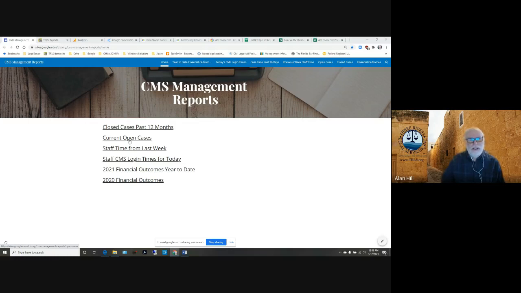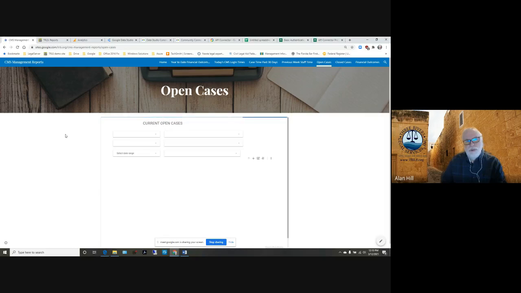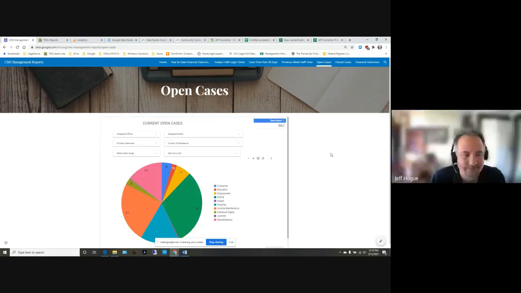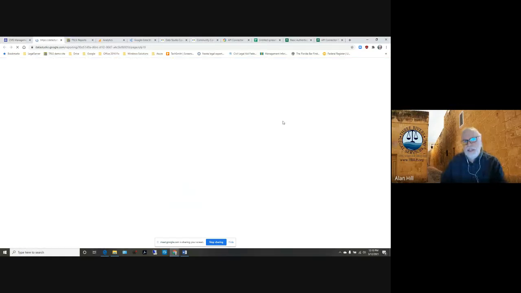And I'm sort of going to back into this. I'm going to show you what the end product is, and then we're going to go back and talk about how we got there. So a typical report might be about open cases, and it's literally loading that Google Data report for us right now. It's embedded on this. Cool. And it may look a little small, so I'm going to pop it out so you can get a better picture of it, while it loads.